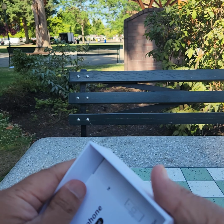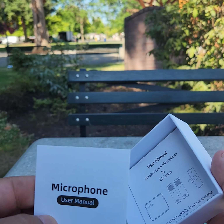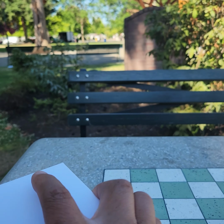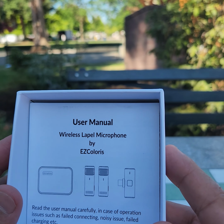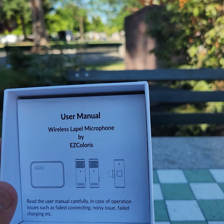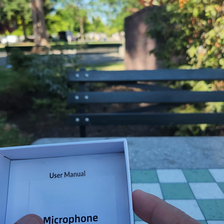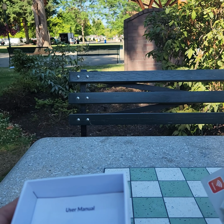And then you got a couple other things here. You got the microphone user's manual. This is a quick guide. And the one that I cannot take out for some reason. It's not coming out. You guys are just gonna have to trust me. I cannot get it out, but this is the long version of the manual, okay? But you don't need this. This is so intuitive, it's just so simple. There's no need for these instructions.